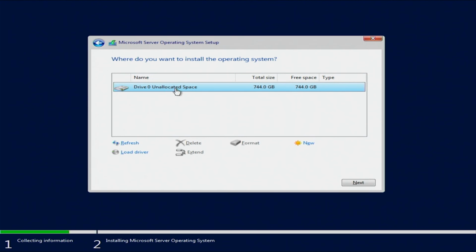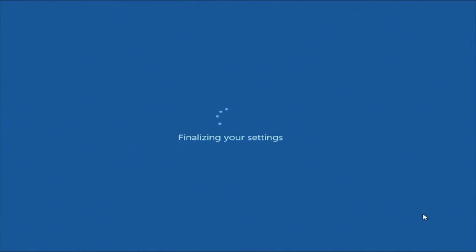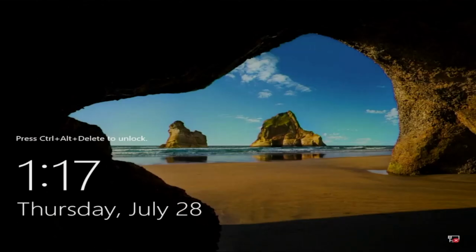Now we're going to choose the storage space that we want to use to install Windows Server on. We will select the storage space we prefer and hit Next. Windows will begin the installation. The installation will take some time, so we will fast forward through this part, but do know that this part will take several minutes. The server is going to reboot when the installation has finished, and then it will boot into Windows Server 2022. We've done it. We've successfully installed Windows Server 2022 onto our server.